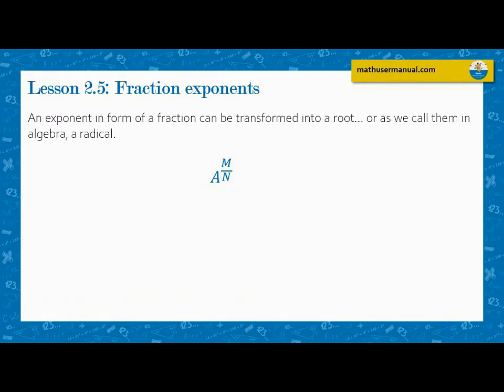Lesson 2.5 is about fraction exponents, when we see fractions in the exponents. This time we're not going to analyze the behind the scene of the math, what are the calculations that are happening behind. This time we are going to keep it simple. We're just going to go to the formula right away. We can see the A, the M, and N when we see those three letters. It's because we're going to write a formula that works every single time.